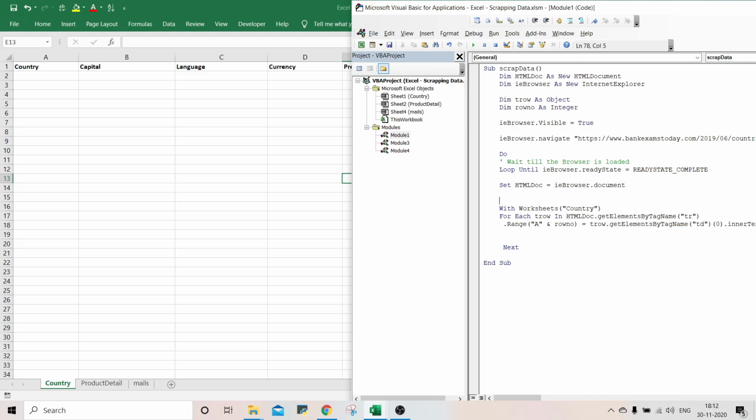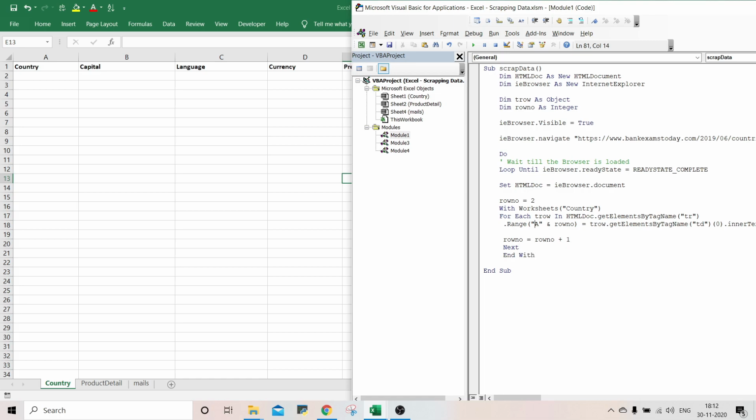Now start will do from row number 2, and within the loop we will increase the row number by 1, row number plus 1. Finish the end statement with the end with.